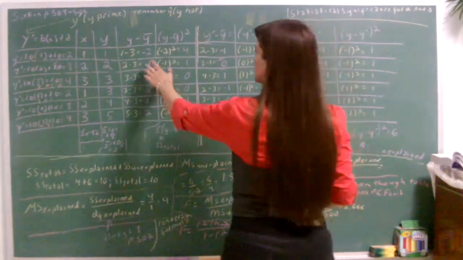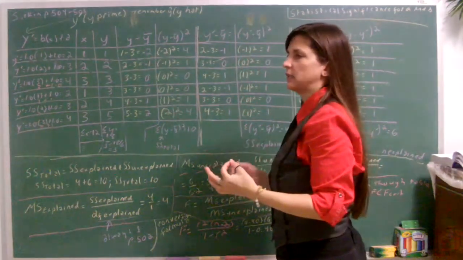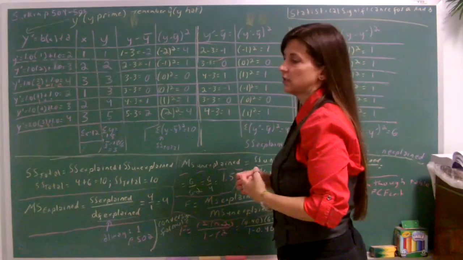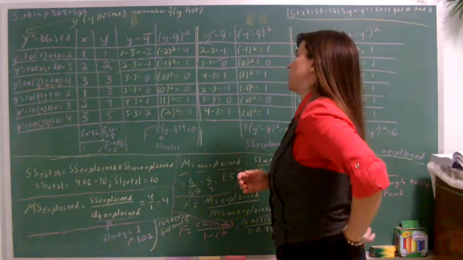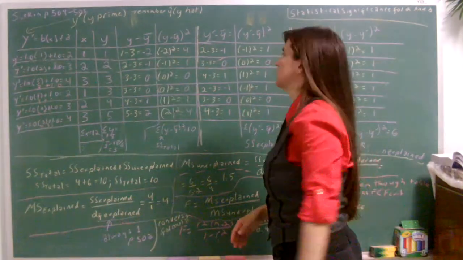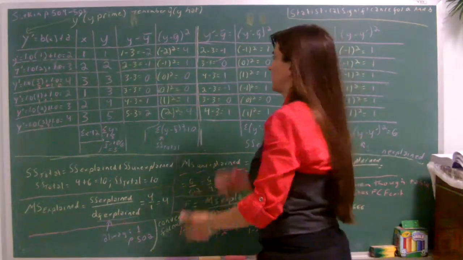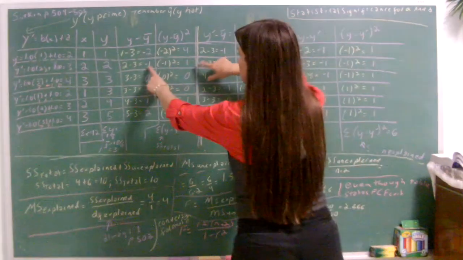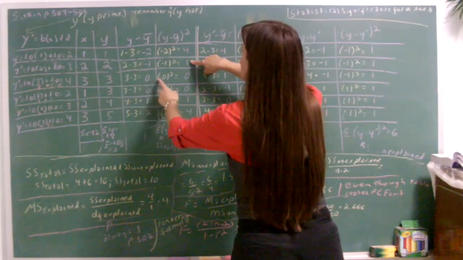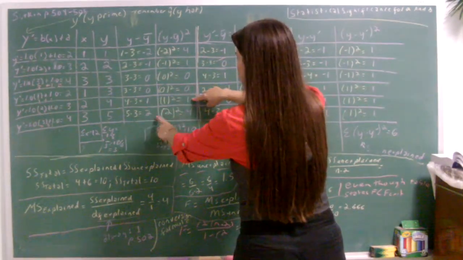Now for the next column, we're going to square that answer. Remember from math class, when you multiply a negative by a negative, you get a positive? So that's what the deal is here. If you don't use a calculator, which will tell you it's positive, you know it in your brain: negative 2 times negative 2 is a positive 4, because of that little math rule we were taught to memorize when we were younger. We sometimes forget it, but negative times negative is a positive. So for the next one, negative 1 squared equals positive 1. And 0 times anything equals 0, so 0 times 0 equals 0, and again 0 times 0 equals 0. And 1 times 1 equals 1. 2 times 2 equals 4.